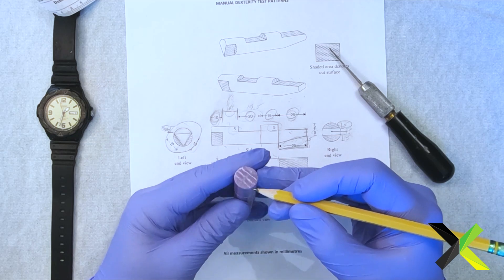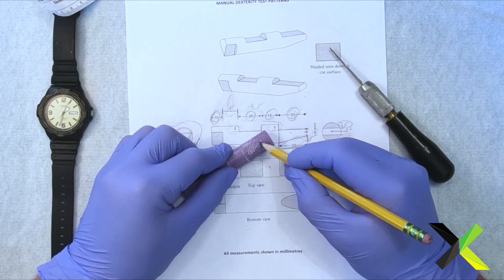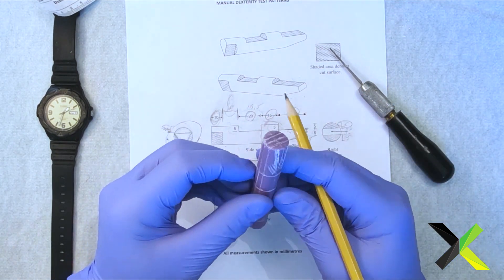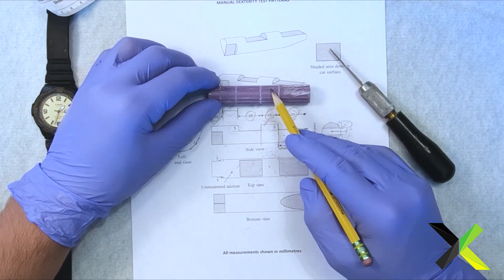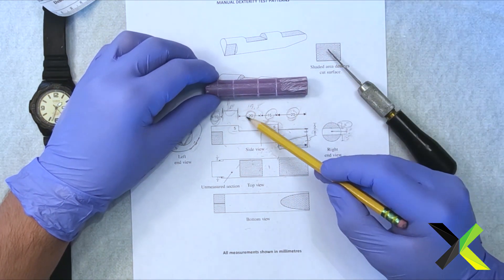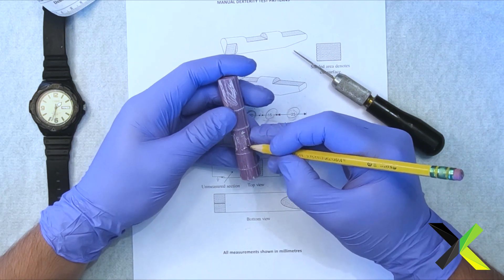From here, to here, to here. So we're going to take our pencil and we're just going to scratch this out too, because we know that we have to get rid of this. Here's another area that we have to carve out — that goes like this. This here is 15, we don't touch that. This here is the saddle, that's 20. We want this gone, so we're scratching it up so we know that we're going to carve it out.